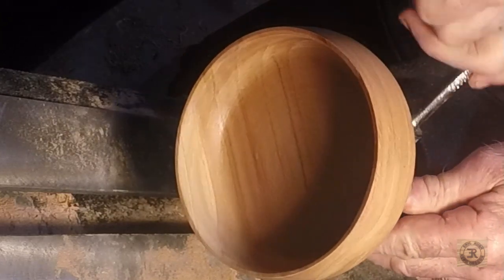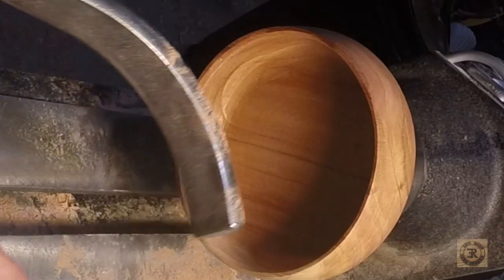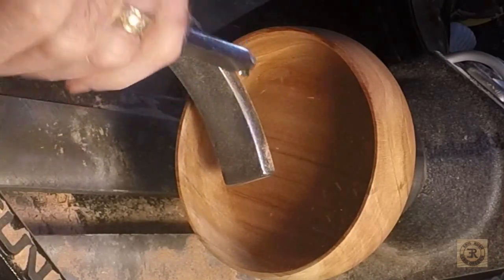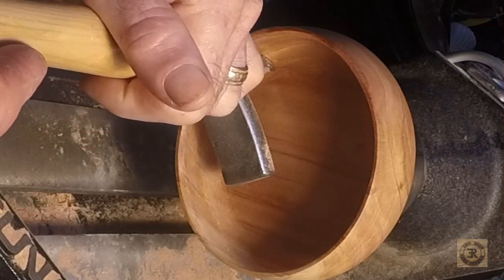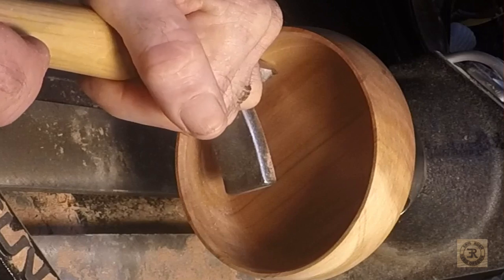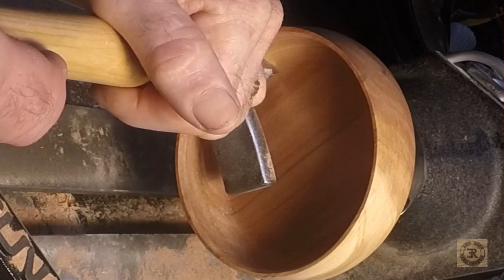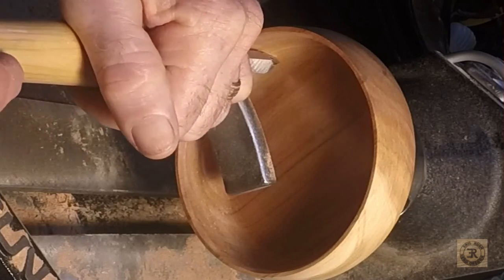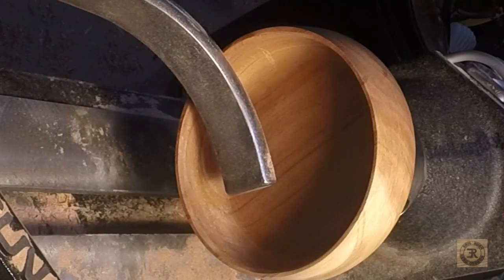First we check to make sure it's still tight after sitting overnight. It is. So what I want to do is just ever so lightly, and I'll make it a negative rake simply by raising the handle and tilting like that, and very, very lightly. Don't expect bad things to happen, but put my shield on anyway.